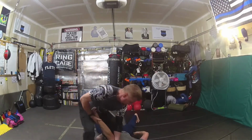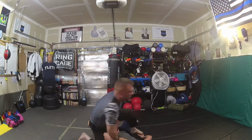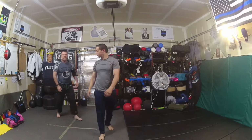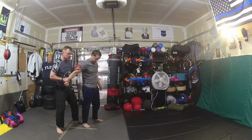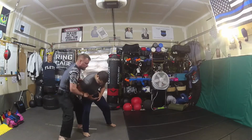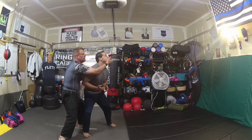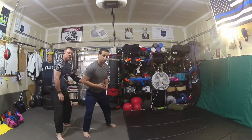Get on the ground. I can do the reverse mount that I like so much, which is very different from how we taught it in the past. But inevitably, I'm going to start here and he's going to bench curl in like this. And I call this plan B. It's an entering throw in my system. When I'm here, he curls in, I pop up to the chin. It's not a strike, it's just a maneuver. And see how I'm kind of moving his head? And then this hand is going to go to the small of the back.